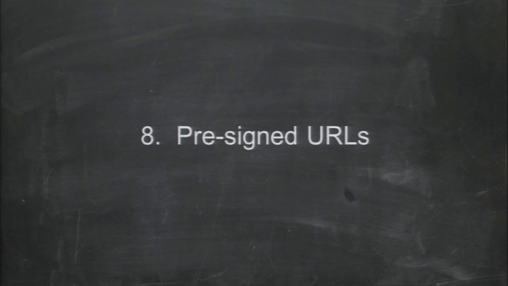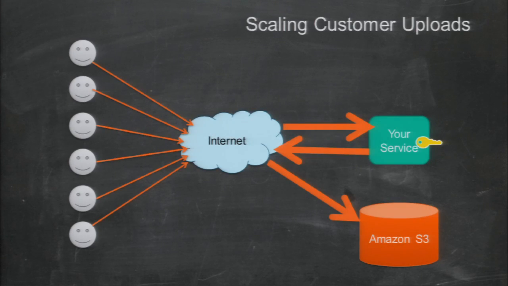So the other problem, though, is sometimes you have customers, millions of customers, and you need to make this work. And pre-signed URLs is a great way to do that. So here's a typical case where you've got many, many customers, say there's millions of customers, and they're trying to upload data into S3. So they would come through the internet, and at that point, once the traffic arrives at your service, you need to have a fat enough pipe to be able to take all that inbound traffic from all your customers and send it to your service, and then you need another outbound pipe that's just as fat to send it back out to the internet and get it to S3.